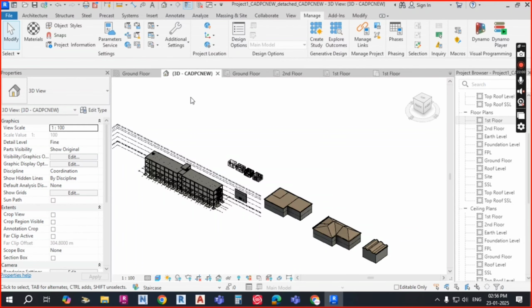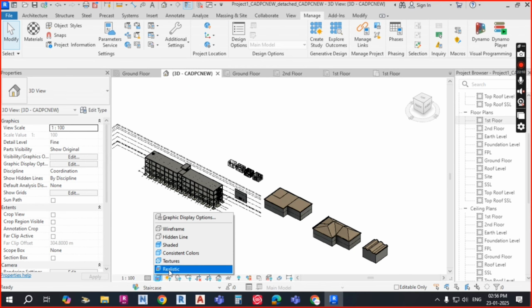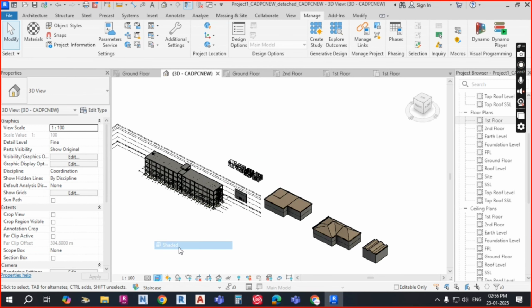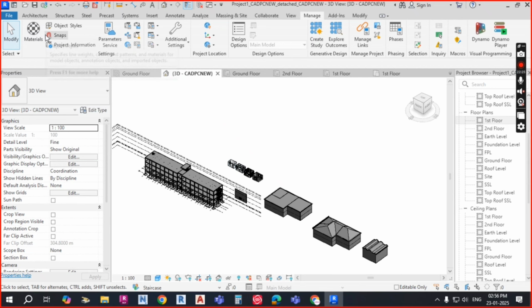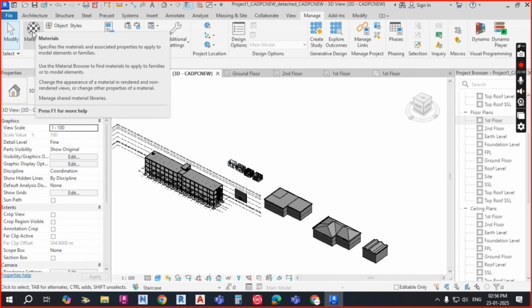And that material you can apply as per your component, whichever component you are going to work on, and show the material specification by using shaded or by using realistic. Shaded is graphic color, realistic is appearance color, remember. Okay, so if you click shaded, the shaded color will be visible. If you click realistic, the realistic material color will be visible. So like that, you are able to use this material access browser and this menu. Okay, clear?